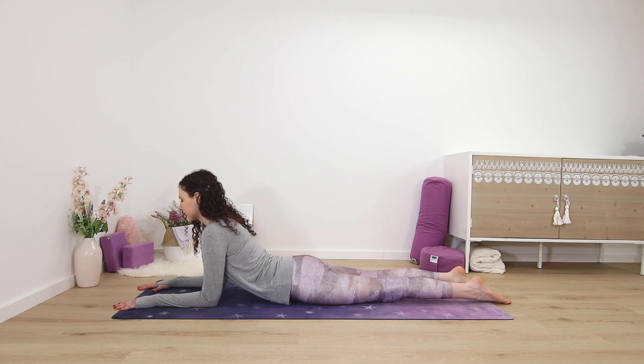Breathing into your heart and chest. And if you feel any pinching or pain in your lower back here, you can walk your arms further out, or you can play with taking the feet as wide as the mat to lessen the intensity of the pose. Otherwise, just be tall and lifted. Staying 3 full minutes in this pose.